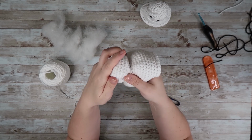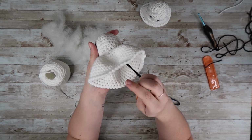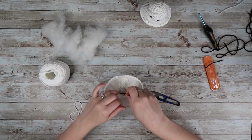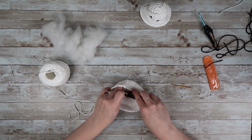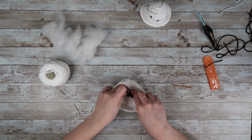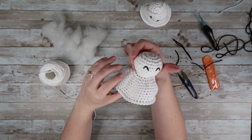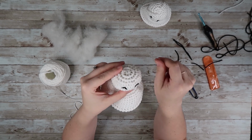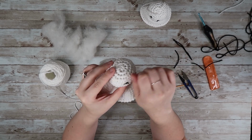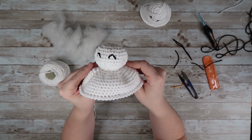And all this does is it tucks that tail back in its head. You can't even see it now because I've pulled it into the polyfill. And then I push down and I get real close in the polyfill and I cut that off. So now his little eyes are attached and they're not going anywhere and you can't see it and you're good to go. And then we'll make his little hanger.